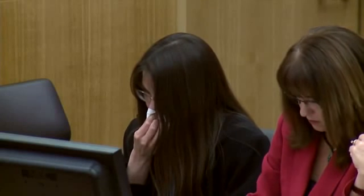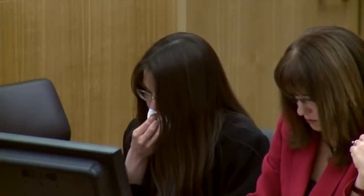And how much did the body weigh at the time of the examination? 189 pounds. The decomposition process, does that add weight, or take away weight, or does it not affect it much? Generally, you're not going to add weight. You'll take away weight. And also in a person who's been bleeding, that will also take away weight.